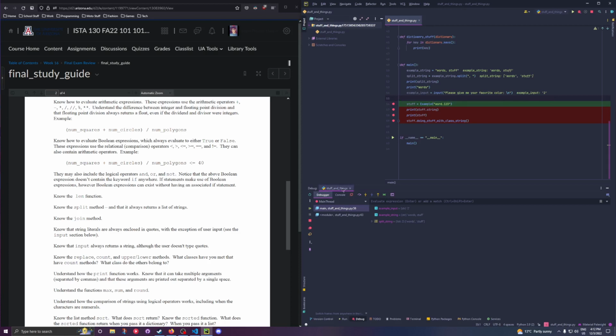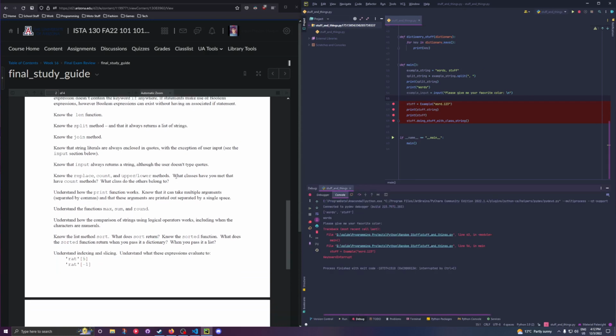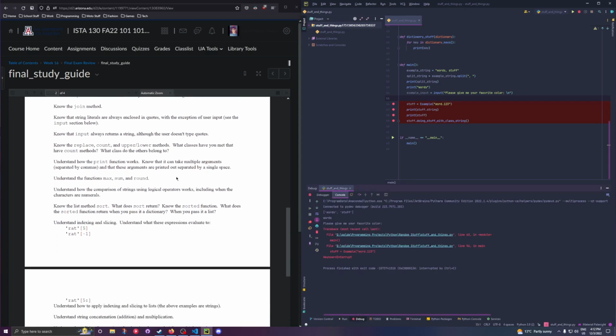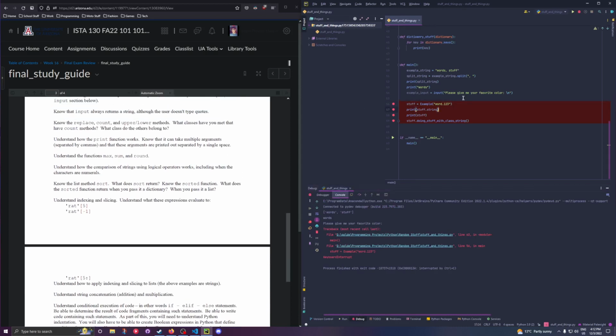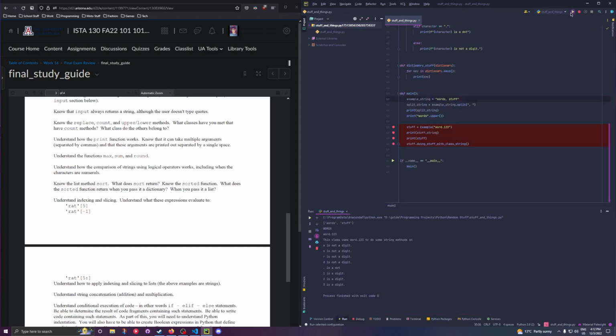Okay. So with that all out of the way, let's go ahead and move on here for the sake of time. So we talked about input, replace, count, upper, lower methods. So this is just saying, where I print words here, I could just say dot lower, and that's going to print me words without any uppercase in it. Of course, it's already in lowercase, so that doesn't really help much. But if I print it in uppercase, it's going to do the opposite. It's going to print it all with the uppercase, like this. That's where it printed right there.